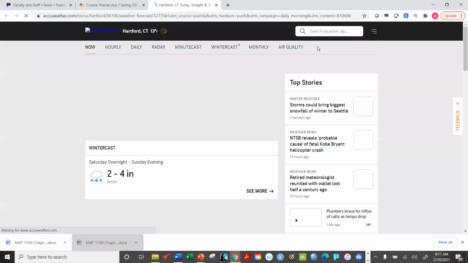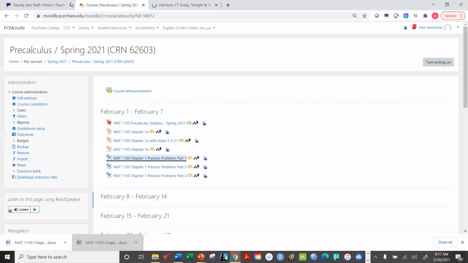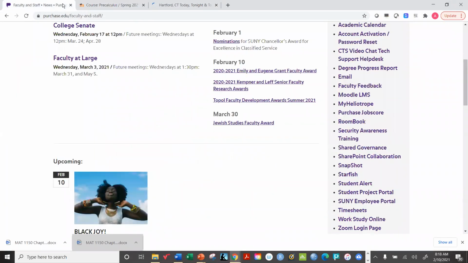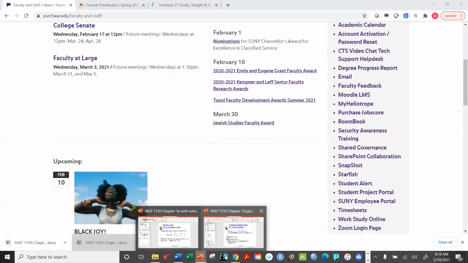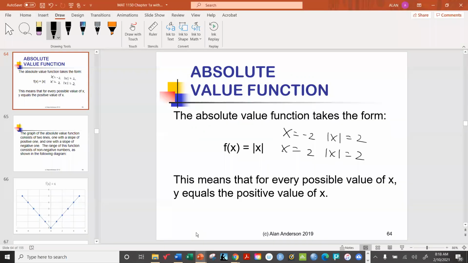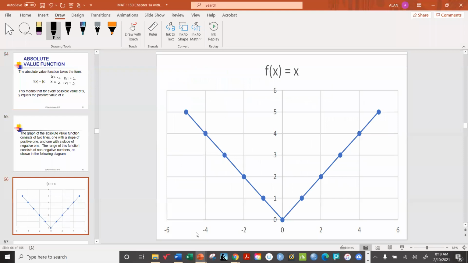So what does that look like? All right, I lost my place here. Here we go. So this is what the graph actually looks like. And you can see that it is simply a big V because the left and the right-hand sides are mirror images of each other. Oh, and this is a typo, I just realized.